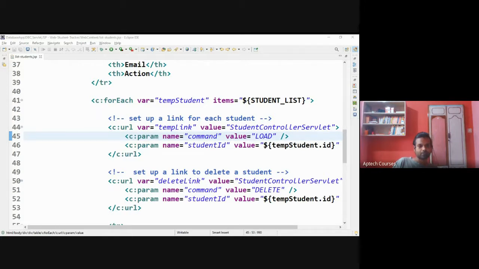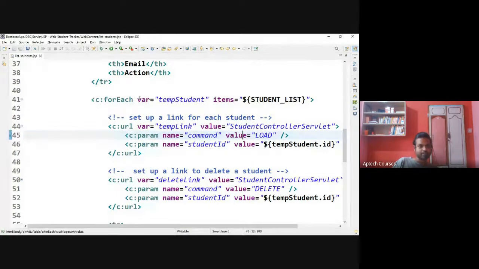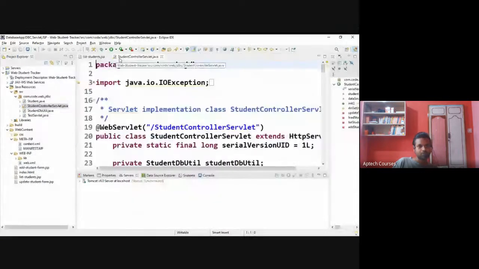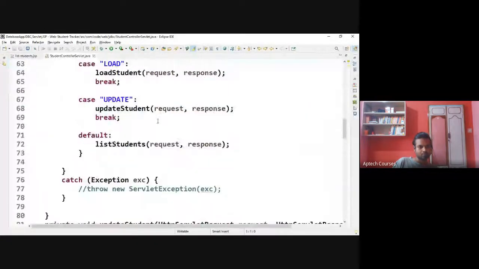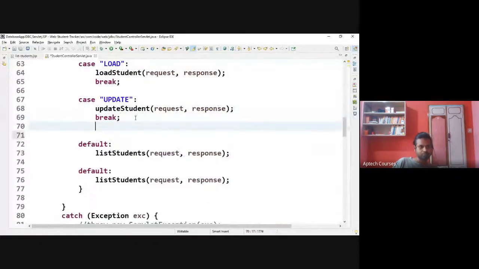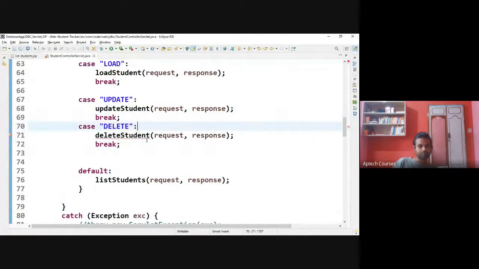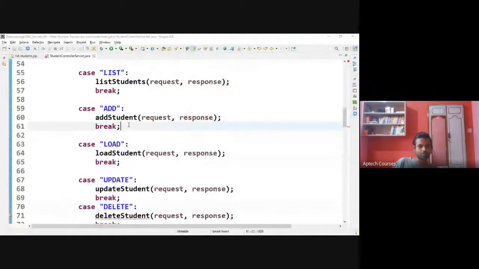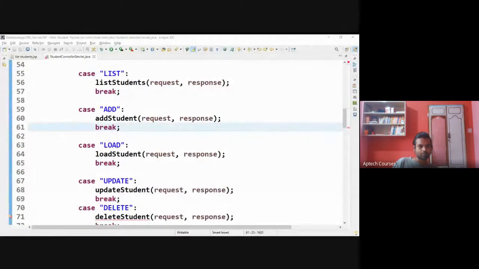For deleting. We have the existing case here. I'm keeping delete. I need to implement this method now. Delete, delete student.